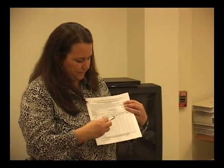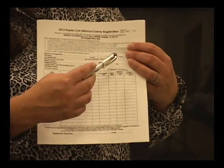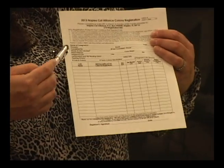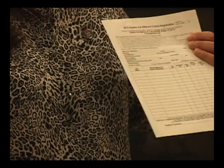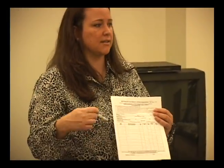Then the other thing you should do, whether it just be one cat, 10 cats, 20 cats, is to register your colony through us. And you can go on our website and download a registration form, which I happen to have some, but I think we're all registered. And it just lists the cat's name, what it looks like, is it neutered or spayed, when was it rabies vaccinated, and just all this pertinent information. Because if a cat gets picked up on a street that we don't know if there's a colony there, we can go through our database and figure out what colonies are near there. We contact the feeders and find out if they're missing a cat. And then we can bring them back to their colony.